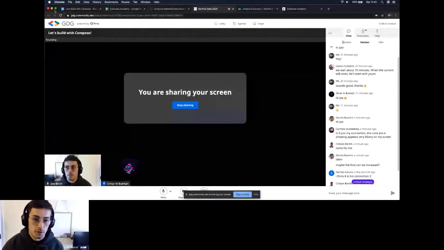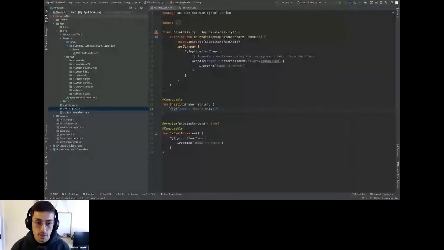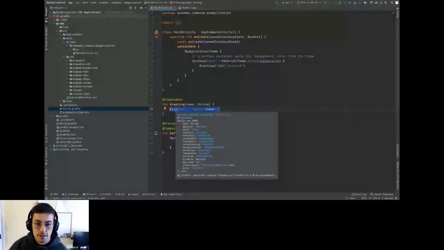Cool, thank you. So skipping back a bit, I'll try to start again from the text side of things. Similar to how we have in Android at the moment, where we're creating a text view either from our XML layout or creating one programmatically, we can create an equivalent in Compose with a text composable, and that's part of the UI Jetpack Compose dependency. So similar to how we may set the text on the Android UI framework currently, we can pass in a text value, and that will set the text for us. So this composable, now that we've provided that, could be used to render some text on screen. And this is just one example.